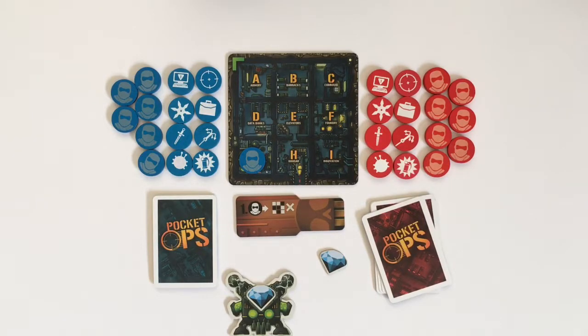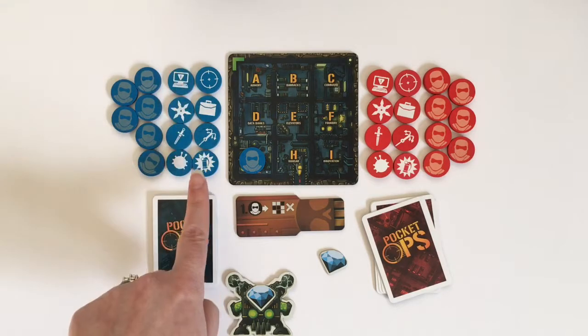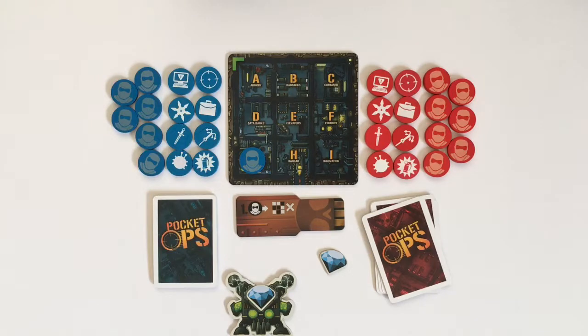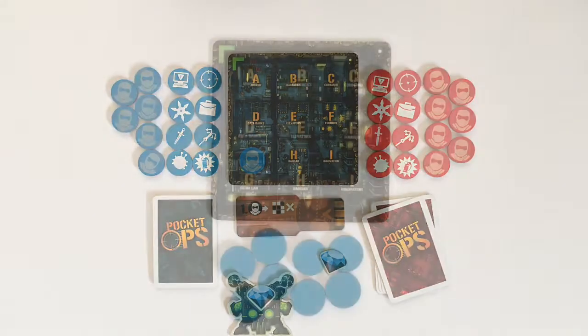Each player is equipped with 7 spy tokens, and each player also will have a single specialist in each round. These are the specialists here. They have extra abilities that make the placing and prediction more challenging.